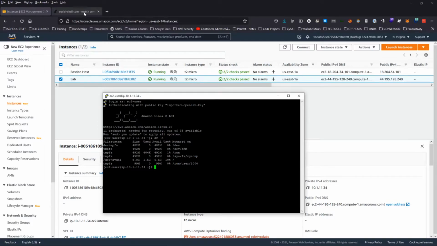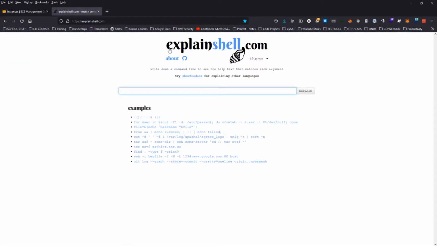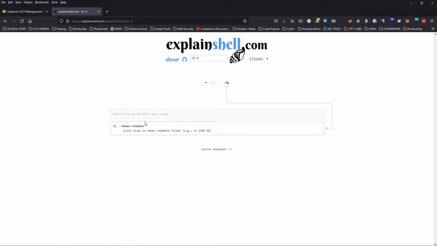And just to give you an example, if we came to explainshell.com and typed in df -h, I know it's a fairly simple command, but it'll tell you: the command df reports file system disk space usage. And then -h gives it in human readable form, print sizes in human readable format.